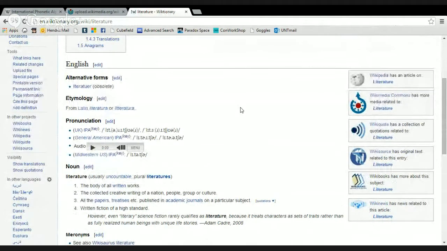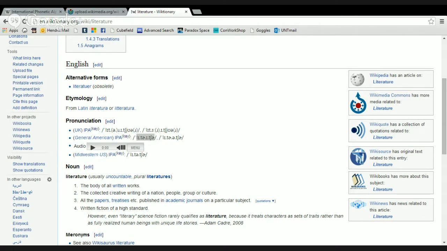Literature. So they've written it a little complicated here. I'm gonna try and see if I can write it a little easier for us in the chat box. They've added in some extra markings because there are some other things you can look for in IPA.